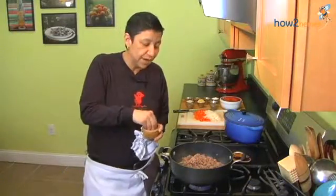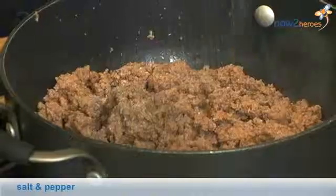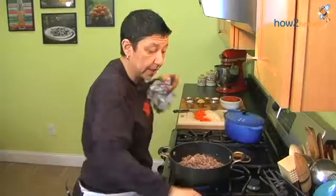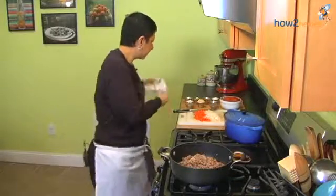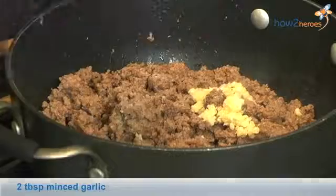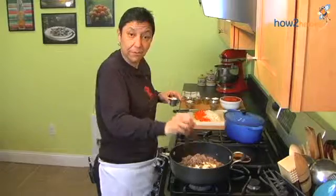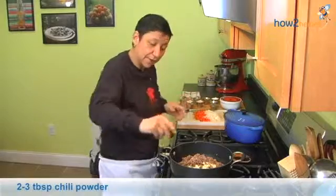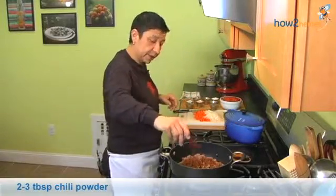So now that it's drained, we'd like to add some salt and pepper to go ahead and season it, start seasoning it. We have a little bit of minced garlic here, which is probably going to do a nice helping, maybe a couple of tablespoons at this point. We would like some chili powder, a couple of tablespoons will do nice.